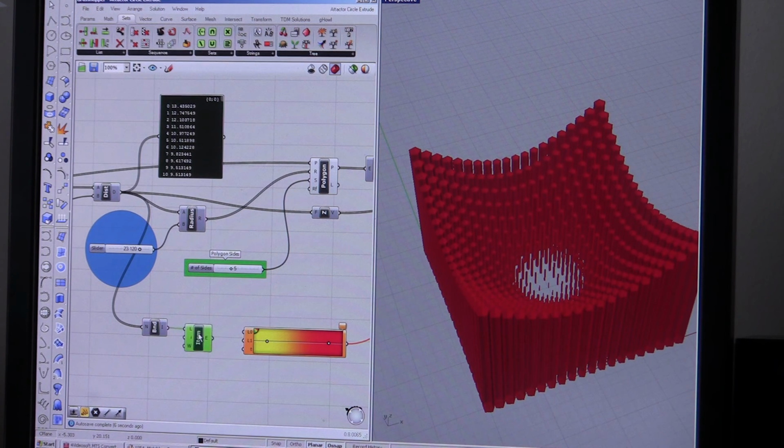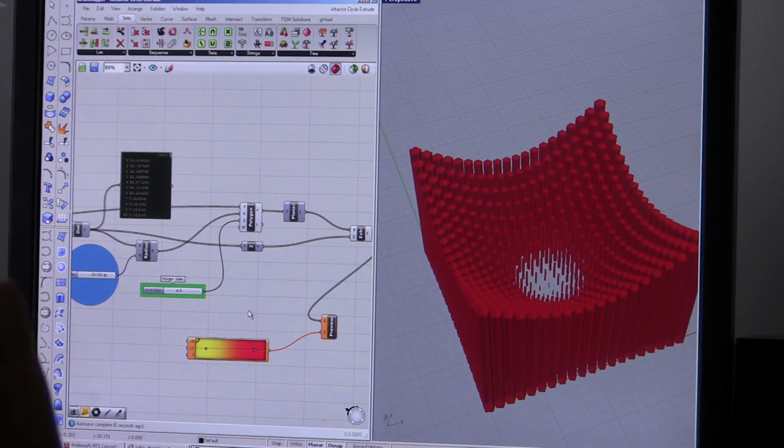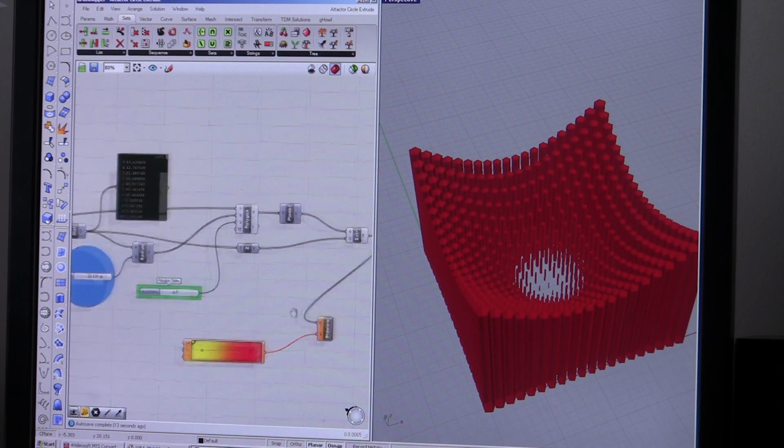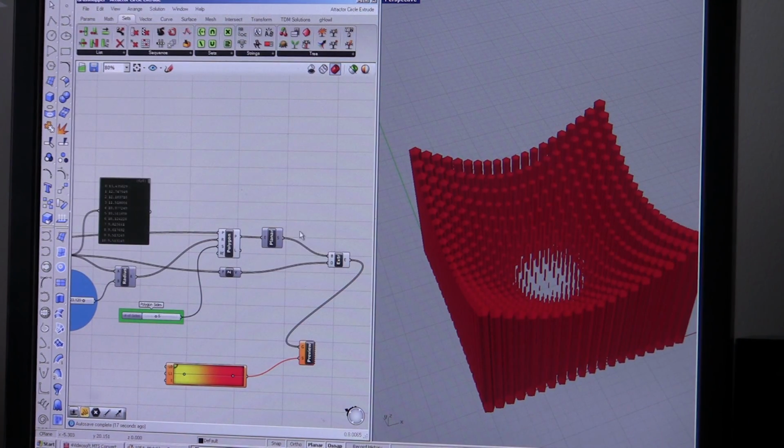Interesting. Okay, well what I'm going to do is figure this out, and then I'm going to shoot another short video on how to color this. I apologize for this. I haven't done the coloring in a while. So you can forget about this preview for the moment, and you can mess around with your extrude component, and then I will get back in a minute and get the rest of it. Thanks.